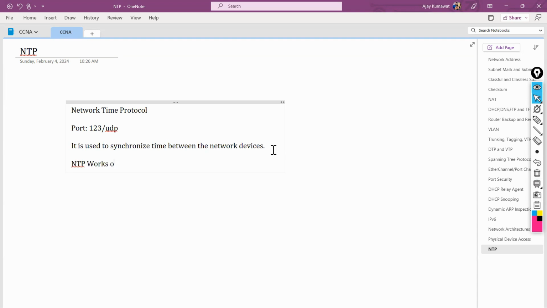NTP works on stratum levels, and there are 16 stratum levels. Let me show you about them.